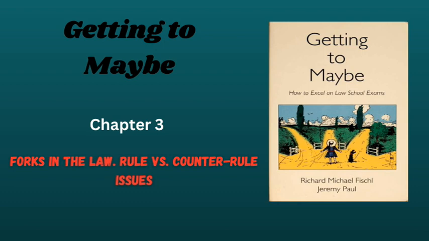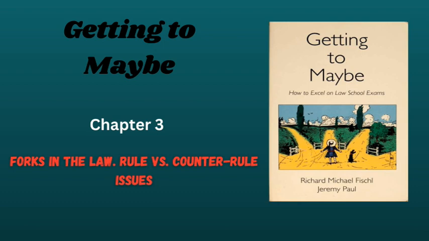A second kind of fork in the law presents a choice between competing interpretations of a single rule. For the classic illustration of a fork like this, consider once again the treatment of tricycles under a rule that prohibits vehicles in the park. There, the question might be resolved one way by an interpretation that focused on the language of the rule, tricycles are vehicles, and therefore forbidden, and another way under an interpretation that focused on the rule's apparent purpose. Tricycles just don't pose the kinds of dangers in public parks that automobiles do.